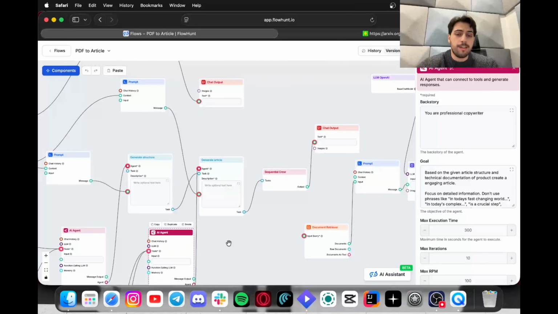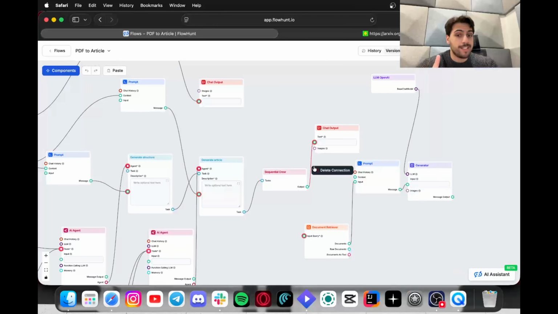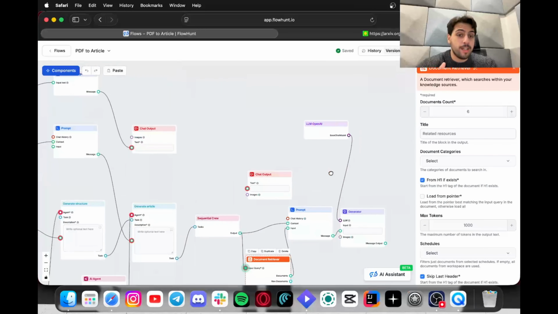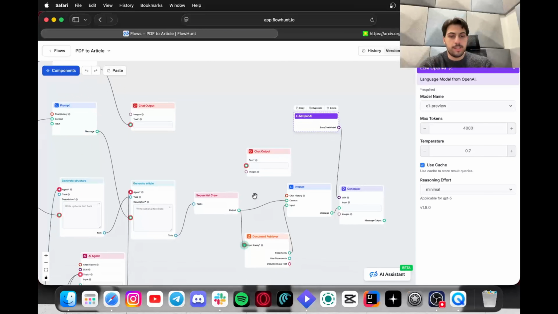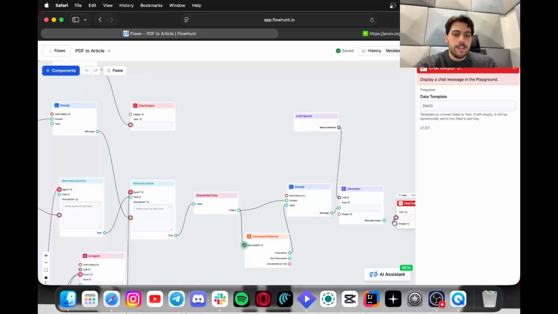But after the blog post is generated, there's another step which I've disconnected for now. But normally, this goes into context and into documents retriever. Now, I haven't actually shown you the result of what happens when this is not connected. So the result that you saw is with this little component connected already. So what is this? This last step is an AI humanizer.